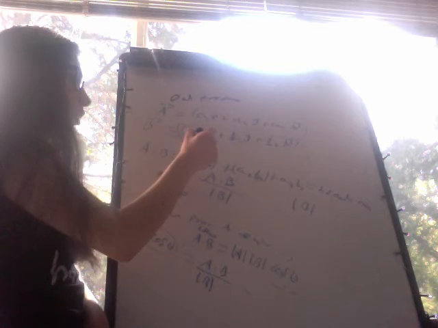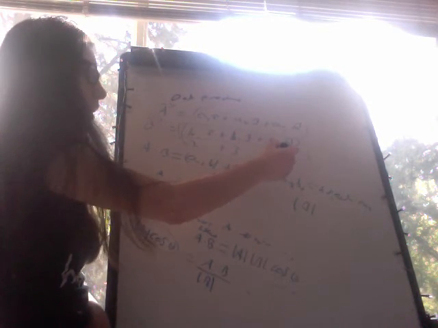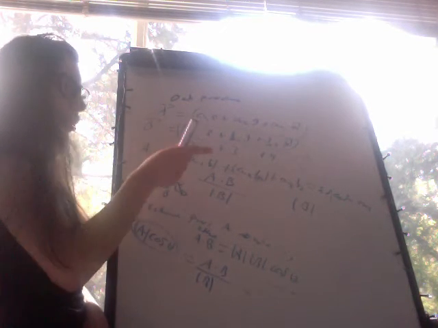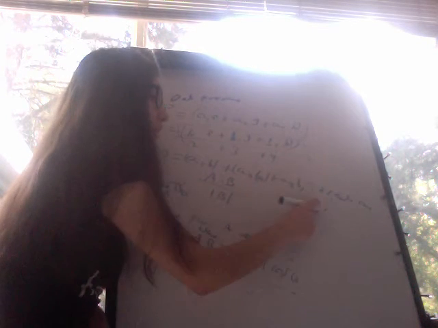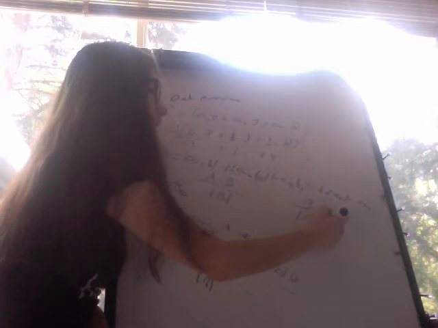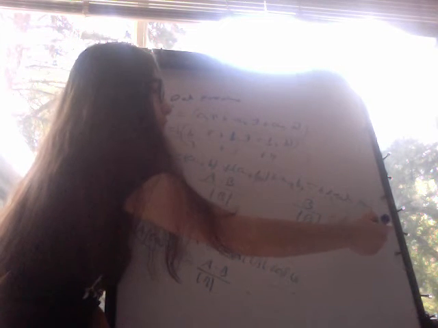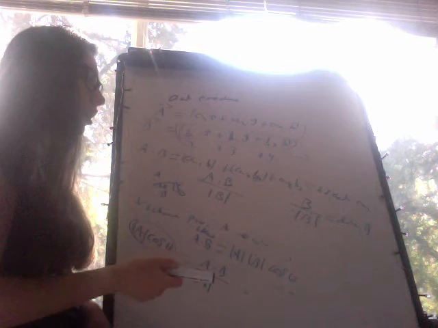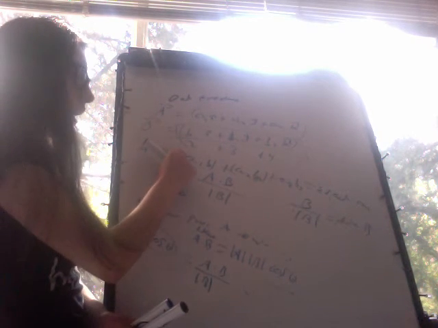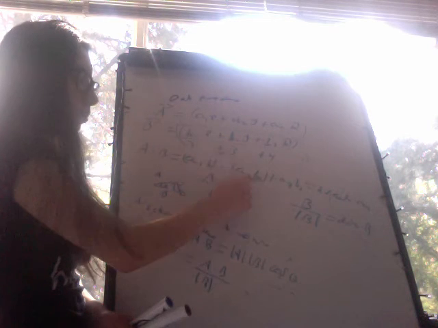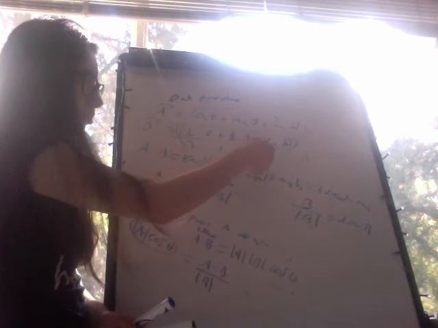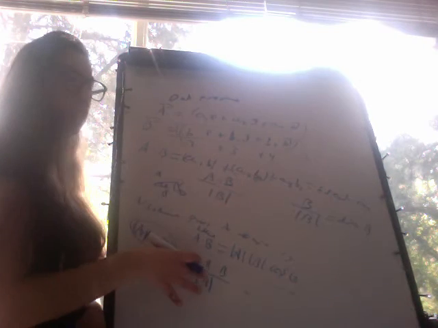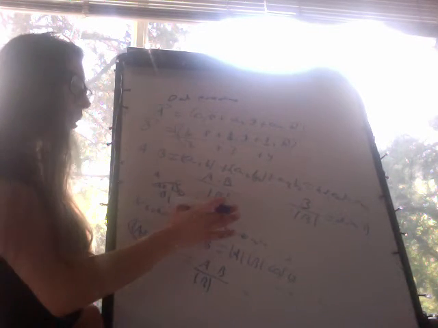Say it's 2i plus 3j plus 4k. We want the direction of B. That would be a unit vector in the direction of B. So B divided by the magnitude of B gives us the direction of B, or a unit vector in the direction of B. So we will have 2i divided by the magnitude of B plus 3j divided by the magnitude of B plus b3, or 4, divided by the magnitude of B. We will do all this in the next video, these exercises, but here is first the concept, and in the exercise it will be more clear, but first the concept.